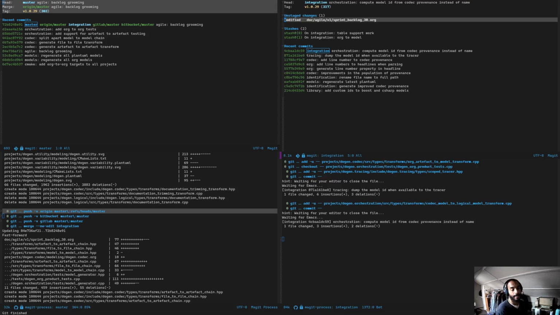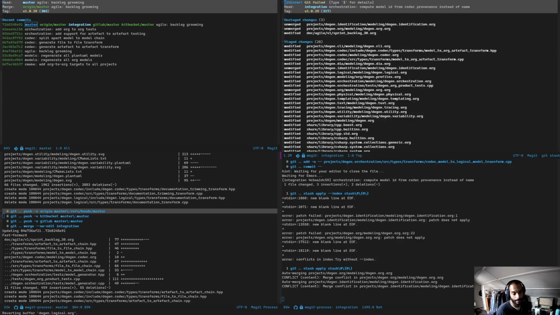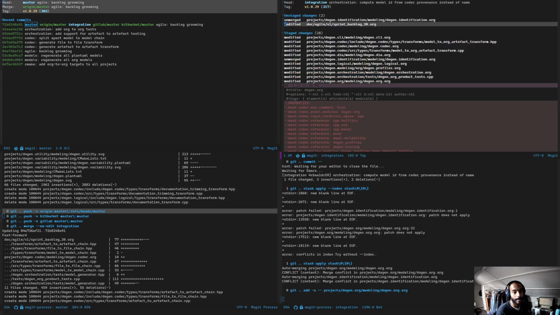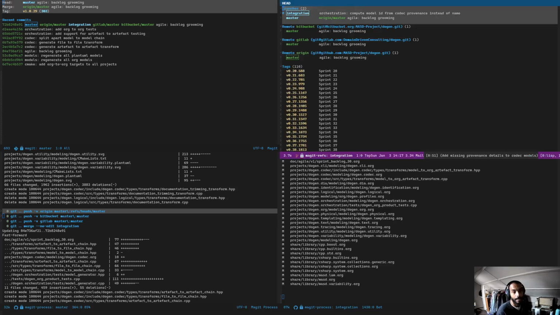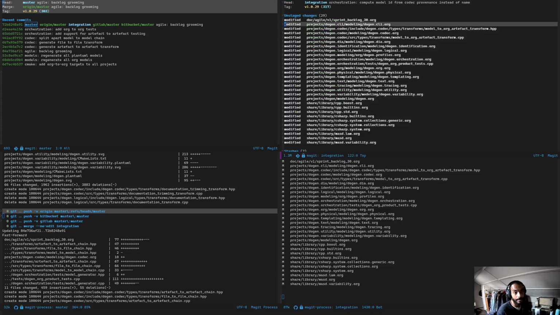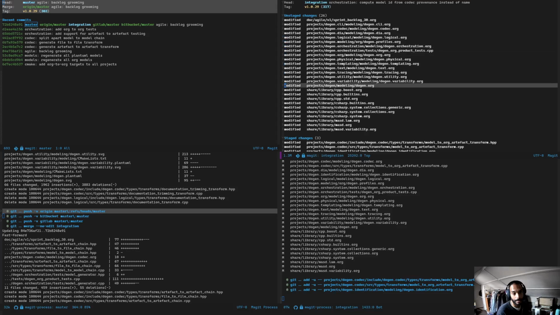Now, if we unwind all of this stuff and go back to where we were, I suspect our patches are going to fail to apply quite badly, because of conflicts on the models, not to worry. So what we'll do is we will take these guys as is, unstage the whole lot, and then we will take all of these guys. So let's just separate the code from the models. Oops, one just escaped in there.